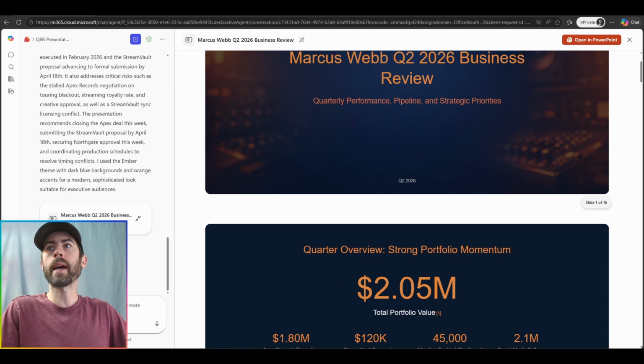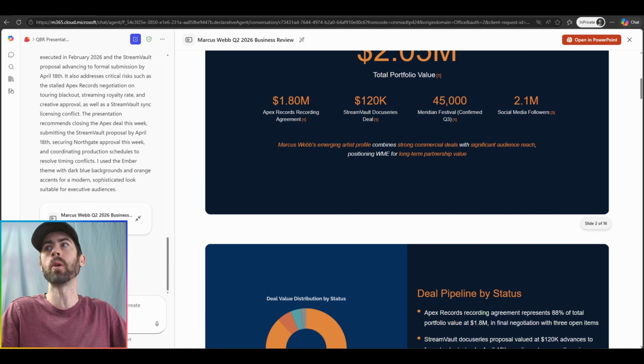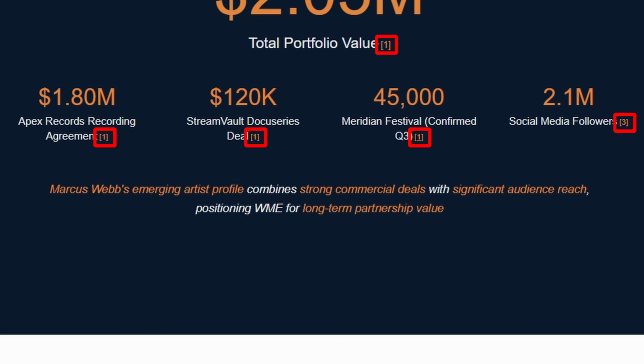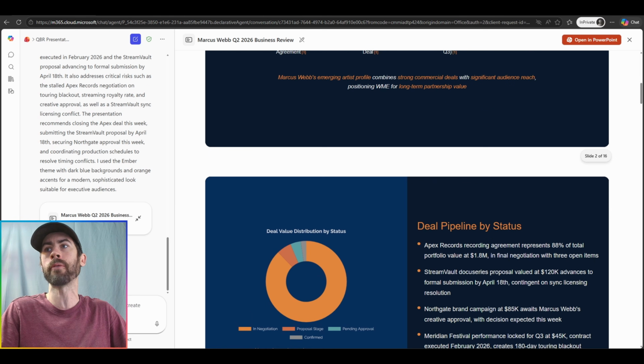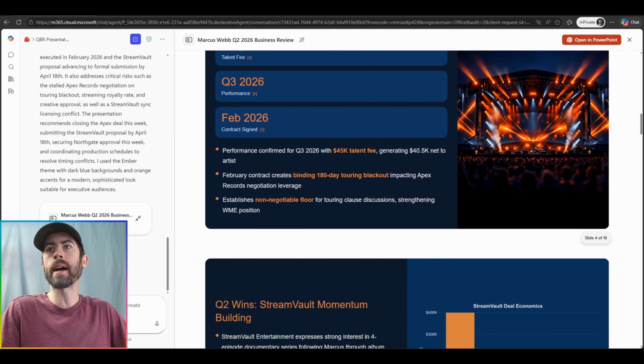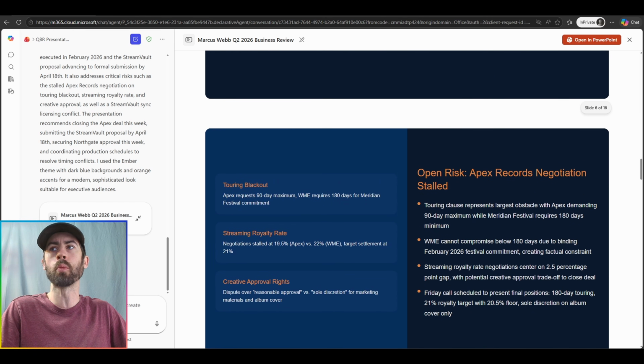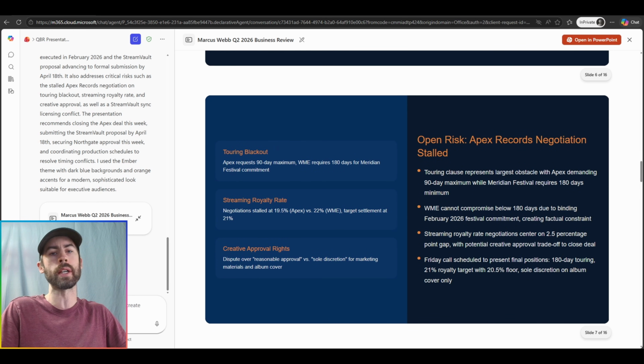So just looking through, we have this nice Ember design template, some key numbers in our portfolio. I do see the direct citations listed on the slide content as well for ease of use and review. We have some charts and some graphs, some AI imagery, lots of rich data and materials aligned to the work scenarios that we're actively working through. But in this case, what about application of organizational templates?